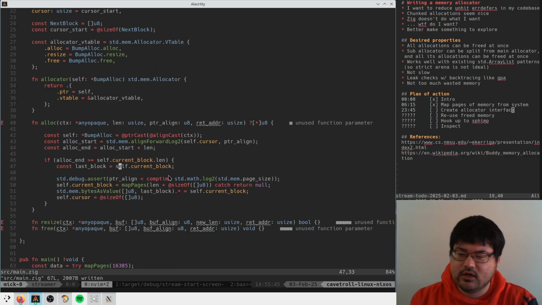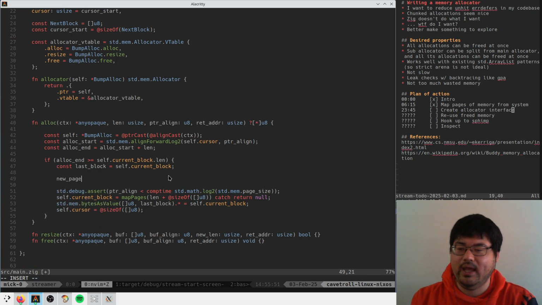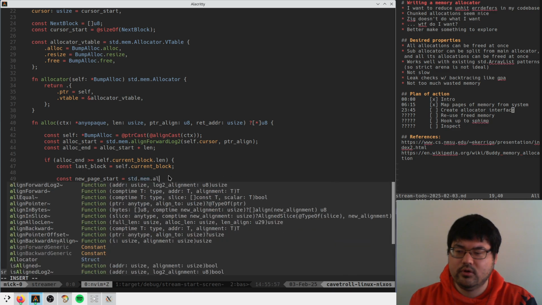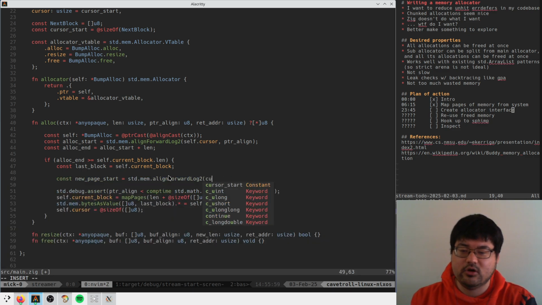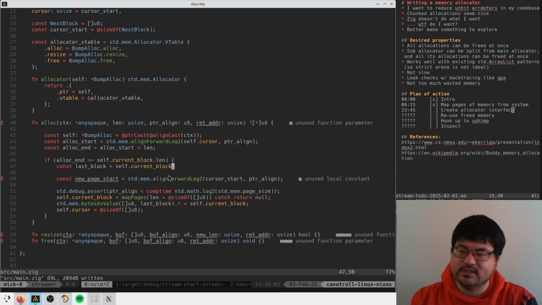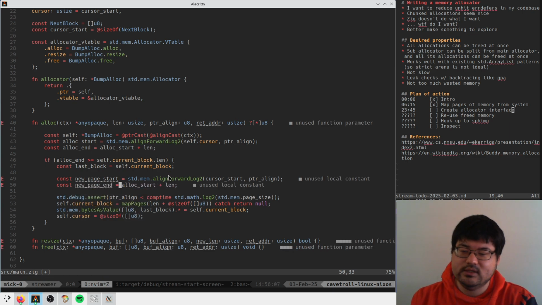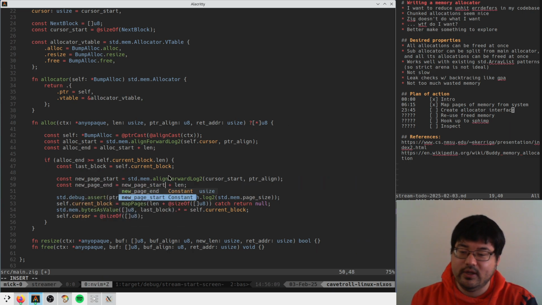And then here, when we allocate this thing, we want to do new page start, I guess. And this is going to be the cursor start and pointer line. Yes. This is starting to make sense. Then we say new page end is new page start plus len.